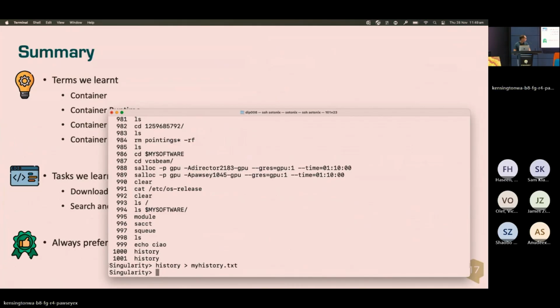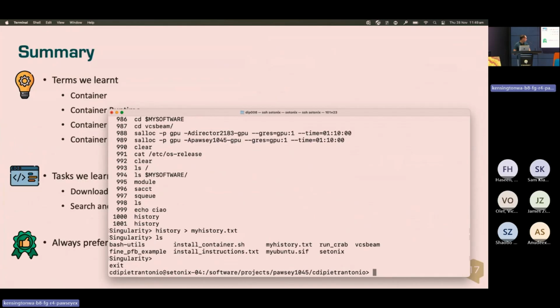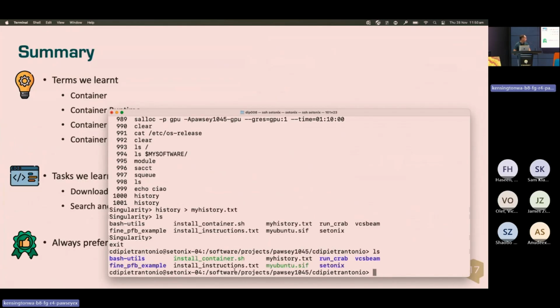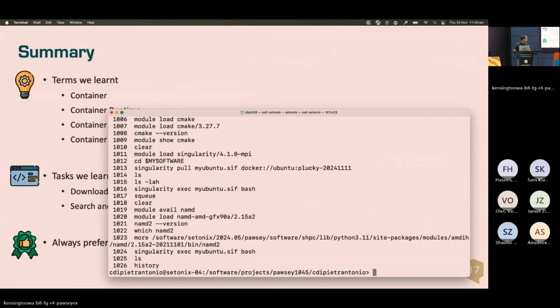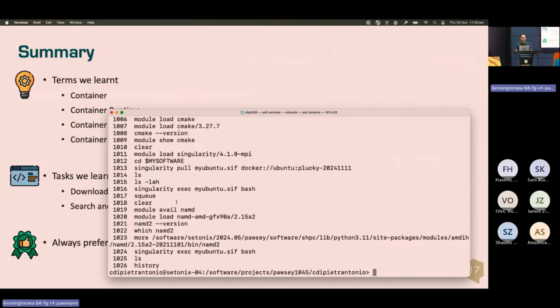And then you have the file here, my history txt. If you log out of the container, you still have that file because you saved it in your host file system. But if I do history here, let's see what happens. See, there's something here missing. You can see that all the commands I had within the container are gone.